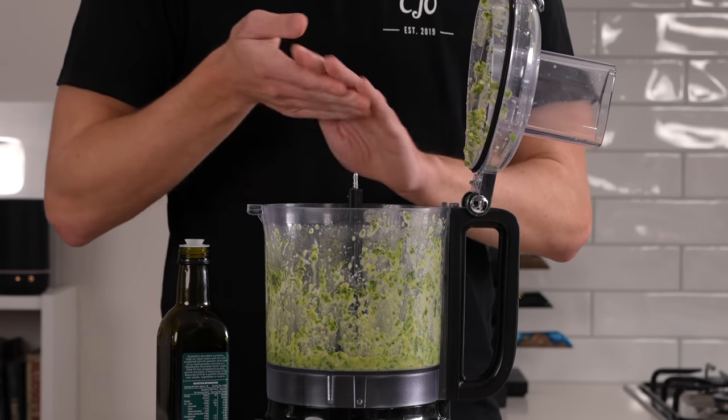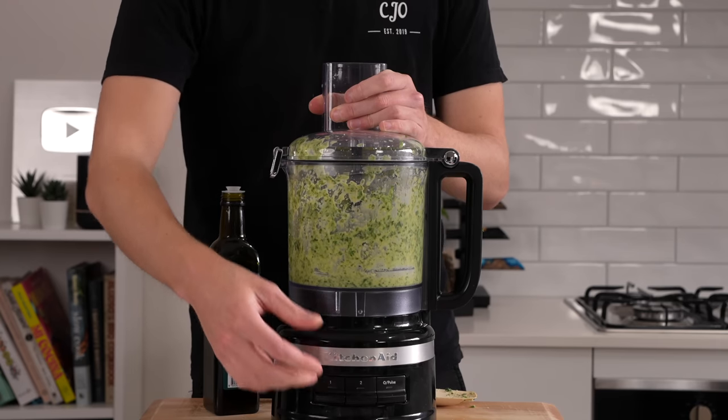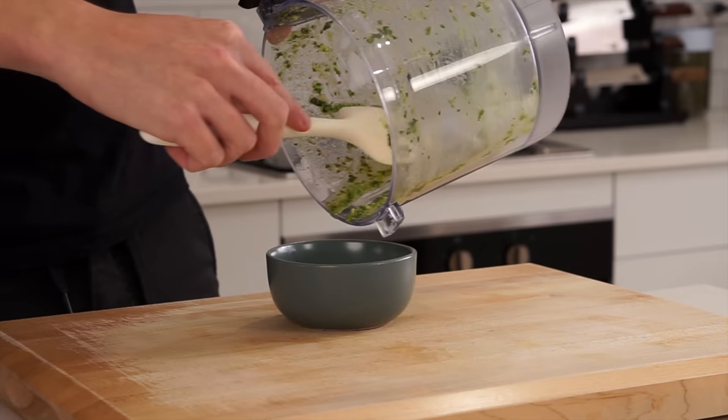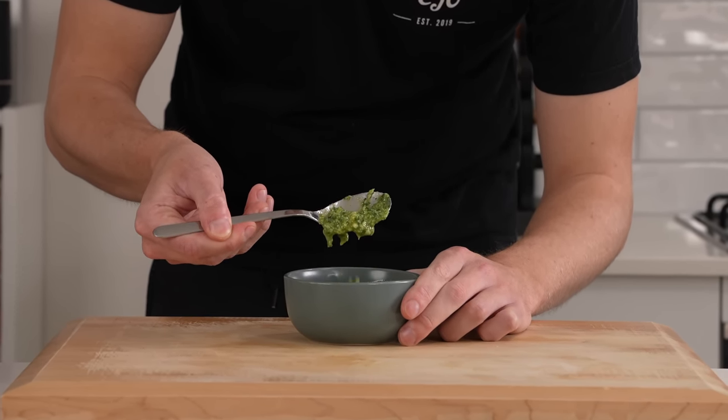Check and adjust the seasoning levels, adding in a little bit of salt — pepper isn't really necessary but can definitely go in there. Then we can remove this from the blender and pour it into a bowl or any container you have, or leave it in the blender to save on dishes. Leaving us with this beautiful basil pesto that can go in the fridge until we're ready to serve.